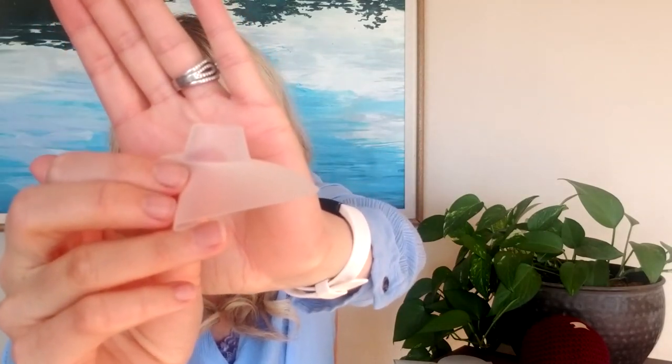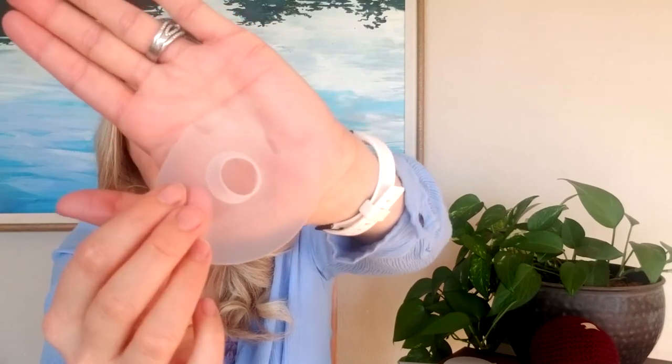Our step two shield is obviously lower and has a bigger opening so that baby can have more access to your natural nipple. I also want to point out that all of our shields have our special cutout design — it's kind of hard to see — that gives the best access for baby to still smell mom and have their nose touch mom. That's because it always helps with the bonding process, the breastfeeding process, inducing mom to create more milk. That skin-to-skin bond is very instinctual and natural and definitely has its benefits for milk production and getting baby to go back to regular breastfeeding.